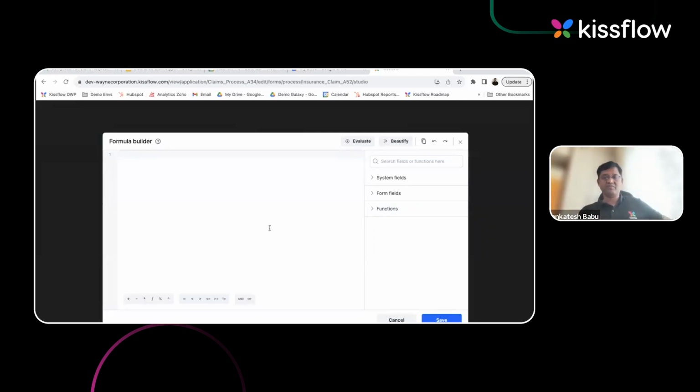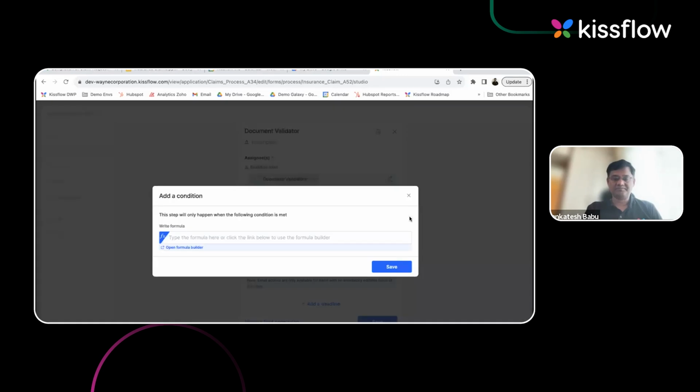Other than that, if you want to write a complete logic which is not here, and just implement it over here, definitely if you know JavaScript, you can write the logic here. For that also, we have plenty of libraries already available with the functionalities. You can import those functions and write it. So all these are documented in the help docs at kissflow.com, which explains how to use it, how to write the scripting, and how to create the configurations for a portal and everything. You can refer to that as well.